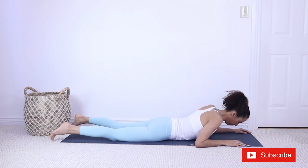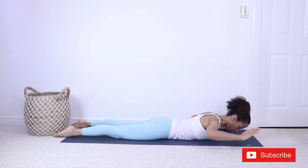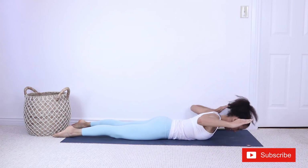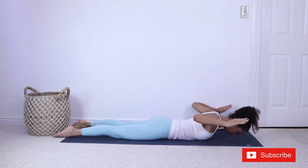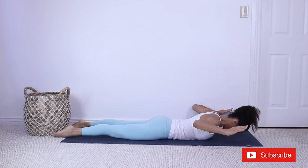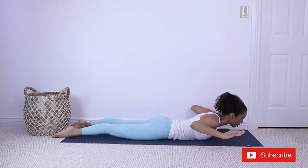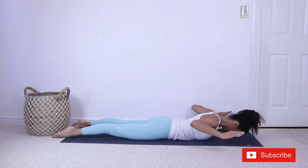Okay, from here, feet together, elbows aligned with the shoulders. What we're going to do is lift the elbows and squeeze the shoulder blades. Hold it here. We want to make sure that the tops of the feet are pressing down, the tailbone is pressing down, and the belly button is trying to lift away from the floor. We're looking at the mat. We don't want to arch, so you don't need to look up at the camera.